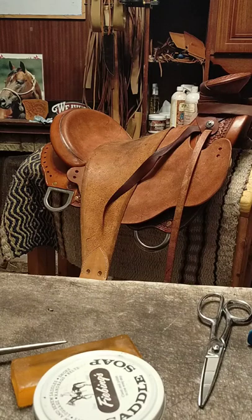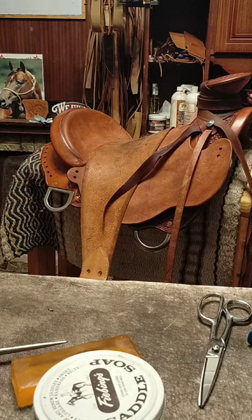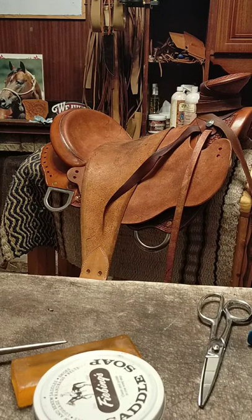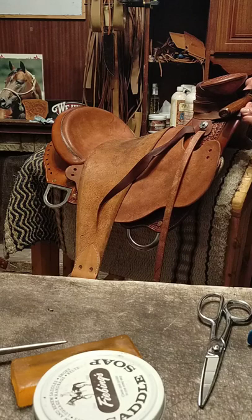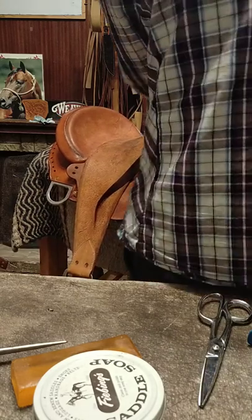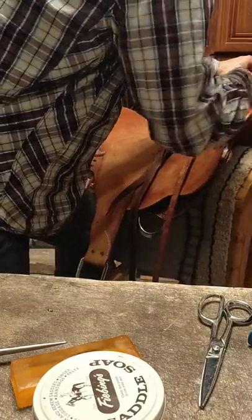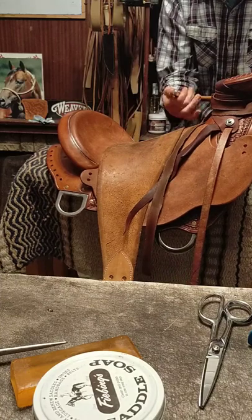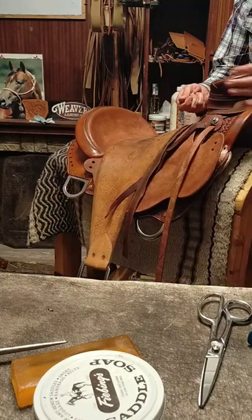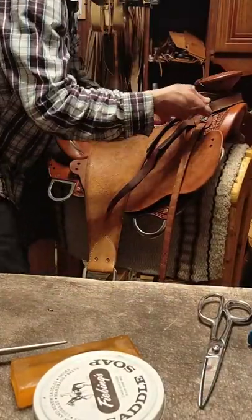So you wrap it around. Here's the one end with the hole, and I use just a hammer handle. Actually, use a smaller one. And I hold this end and get it as tight so we can move around. If it goes too easy, just keep hold on this end and tighten it a little bit more. And just keep moving around. Make sure you don't hit any leather with your hammer, only metal parts. Hold it with your hands, and this will really get it nice and smooth.